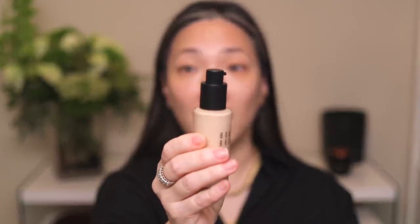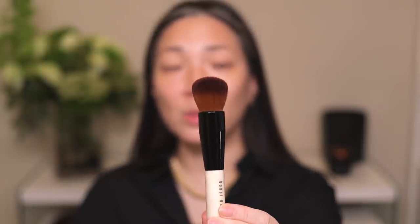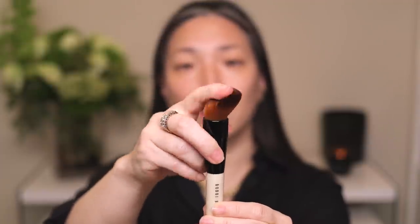On to the foundation. This is the Skin Longwear Weightless Foundation, SPF 15, and I have it in the shade Sand, number two. It comes in a beautiful glass bottle with a pump top. I also have their Full Coverage Face Brush — it looks like a dome-top kabuki brush with synthetic hairs. I think this should be a decent match, maybe a little bit light, but that's fine especially now that it's February. In terms of the sunscreen, it is a mixture of chemical and physical — there's octinoxate and titanium dioxide.